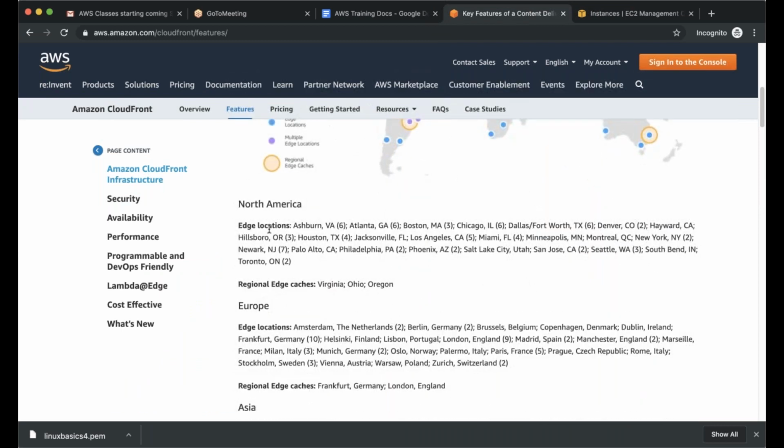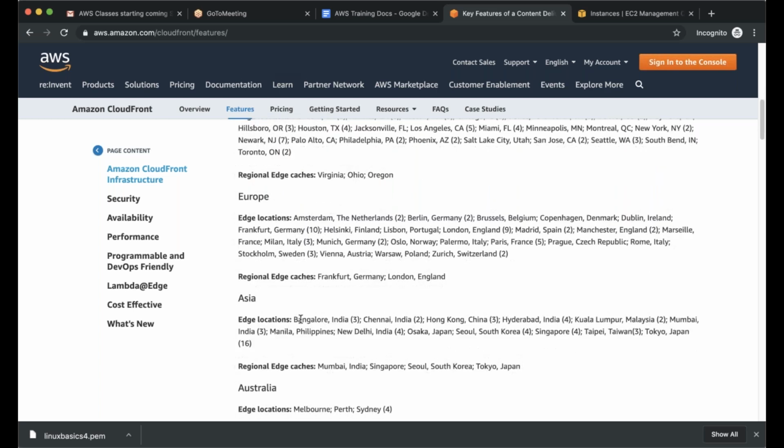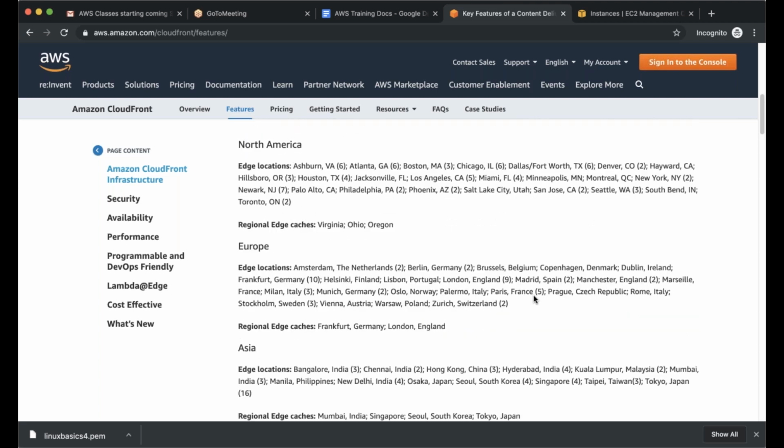So these are all the edge locations, as you can see by continent. Let's go to Asia. Okay, here it is. Edge locations: Bangalore, there are 3. Chennai, there are 2. In Hyderabad, there are 4. Mumbai also has 3. Delhi has 4. So just in India, you have these many edge locations, plus Hong Kong and other ones in Asia. They also have other edge locations.